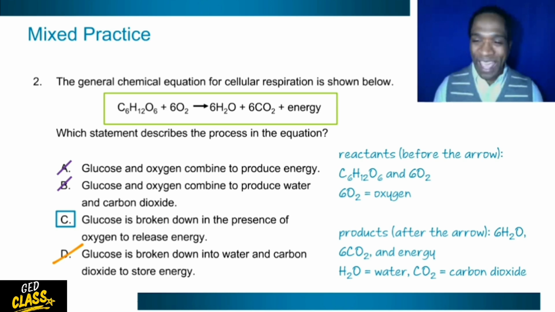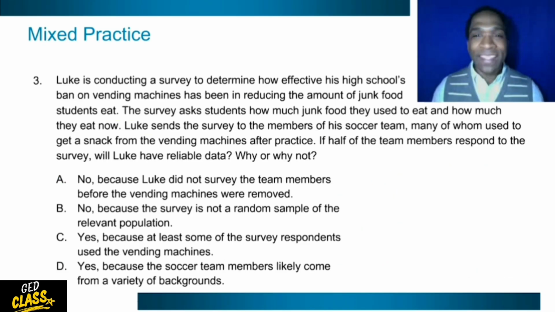All right, perfect. Now, let's see how samples and surveys could be tested via the next question. So here's question 3. Take a few moments, pause the video, get the lay of the land here, restart it when you're ready to go through with me. Okay, so let's dive in.